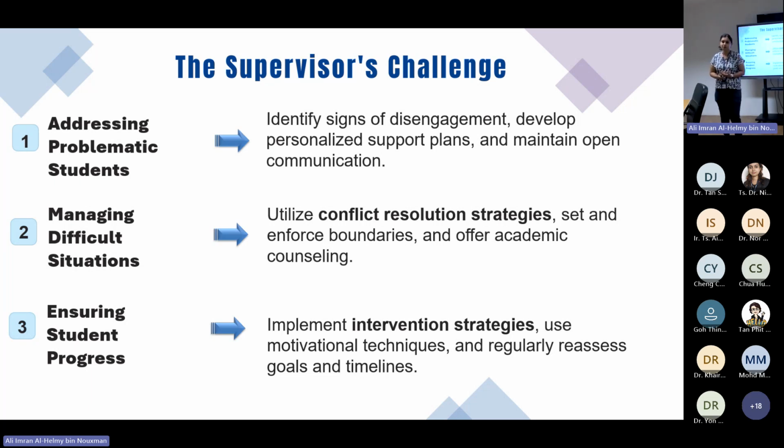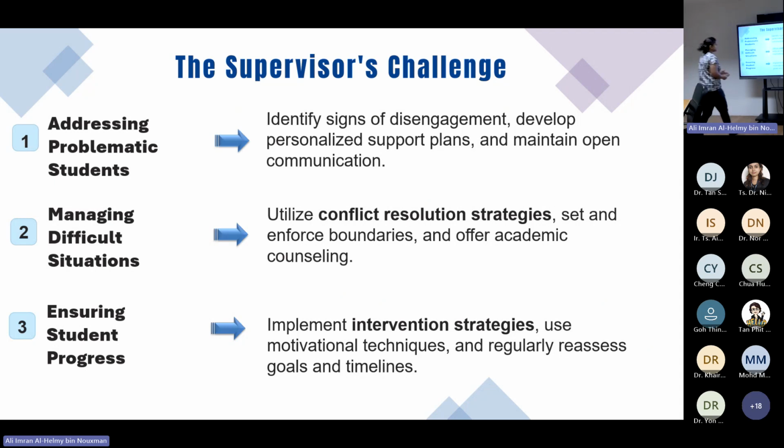As a supervisor, the first thing we have to do is address the issue and bring the matter up to the program leaders or ADH or even the coordinator. Sometimes if the students don't come and see us, the supervisor doesn't know what to do, so we go back to the coordinator. The coordinator's job is to locate the student and find out what happened to the student. If the coordinators can't do that, then the issue will go up to the committee. If the committee cannot solve it, it will go to the ADH. Then it becomes a management issue. All these are what we in the School of Engineering have done.